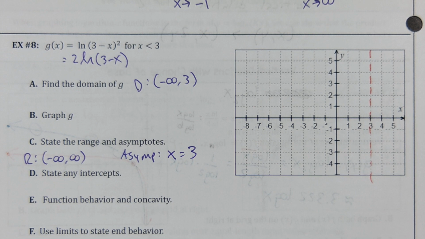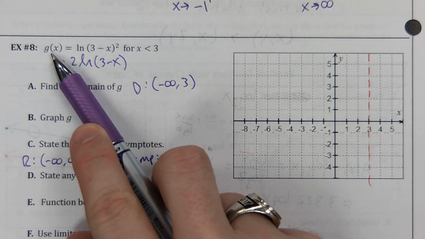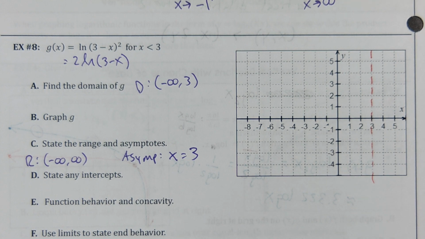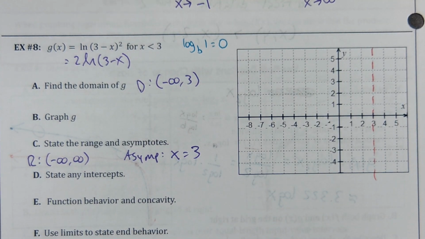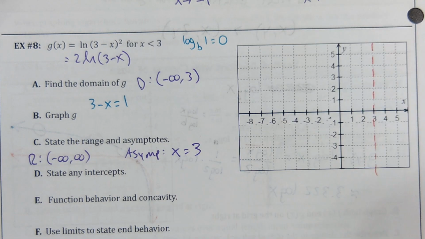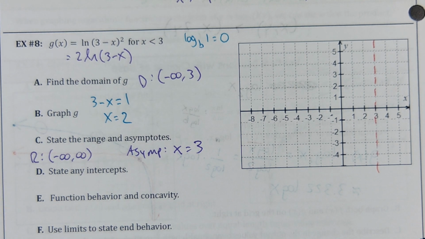In order to get a more accurate graph, since it is a natural log, the only pretty point that we can find will be its x-intercept. And the x-intercept is found when y is 0. And the only time you can get a logarithm to have a value of 0 is if its argument equals 1. Just reminding you of the special rule. So we need to figure out what makes our argument equal 1. We already know what makes the argument equal 0. That's where the asymptote is. 3 minus x is equal to 1 because we're trying to force this y value. Clearly, x is 2. So this thing is going to cross through the x-axis at positive 2.